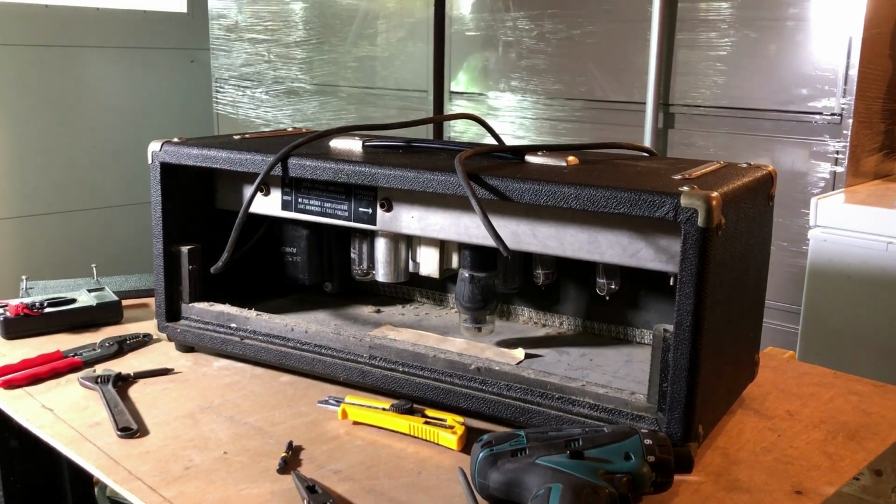Redo the focus. All right, good to go. How are you? You doing good? All right, good.